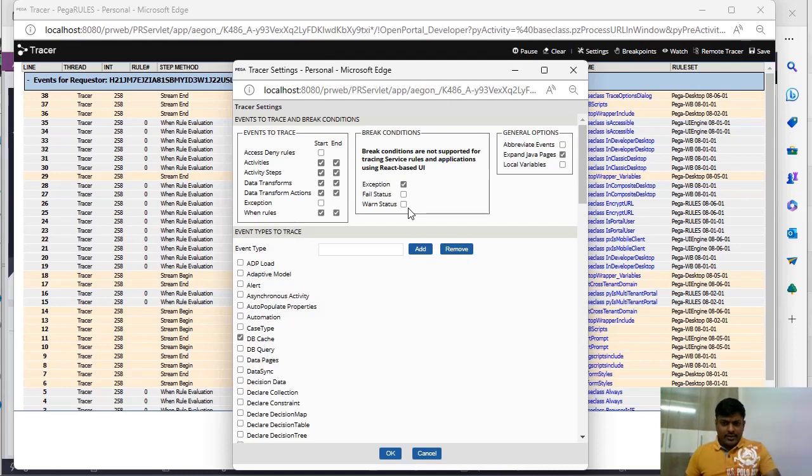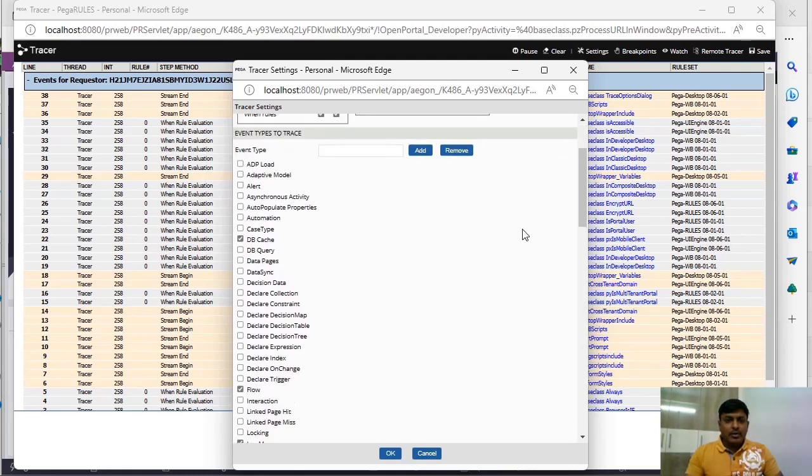And you know that in Pega we build applications based on some UI kit or some React based UI or something. So if you're using a React based UI, you can choose this break conditions. And these are general options where you can see Java steps if you want to. And you know that in data transform activities we use variables, local variables, which are specific to the respective rule. So while you are using, you will specify local dot some variable name. If you want to see what's the value at the execution of the respective step, you will be giving this option.